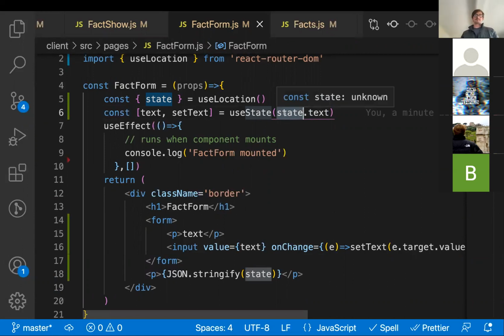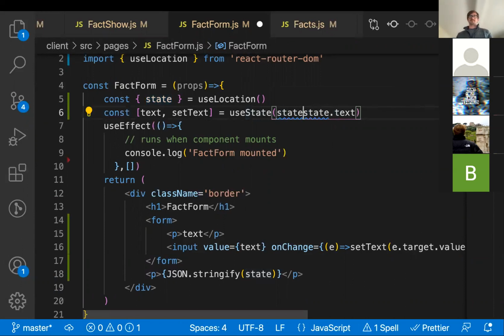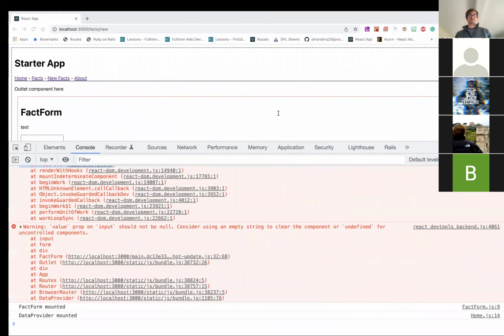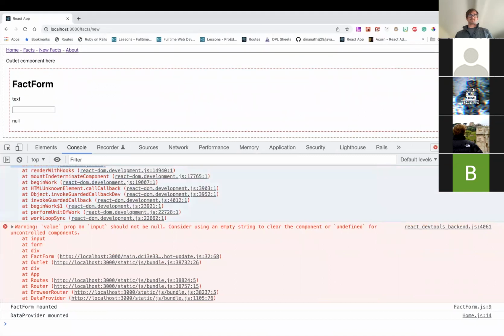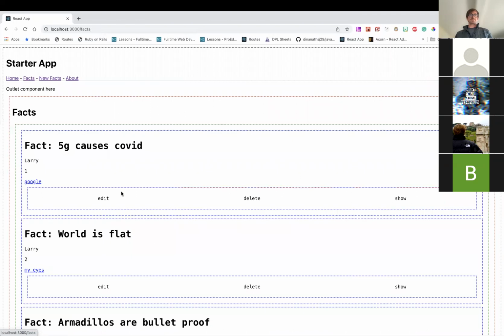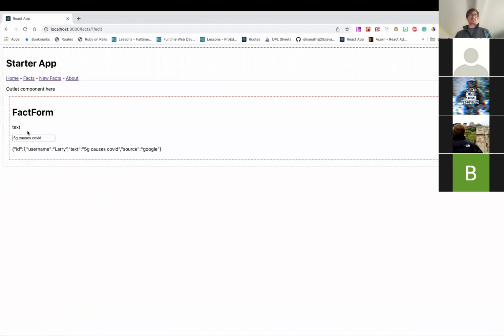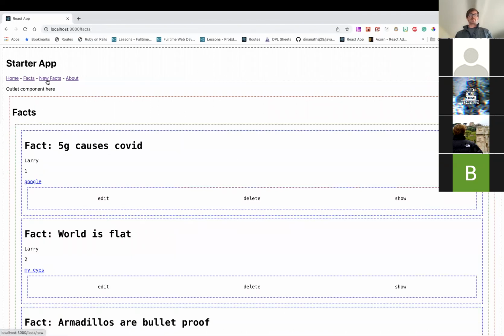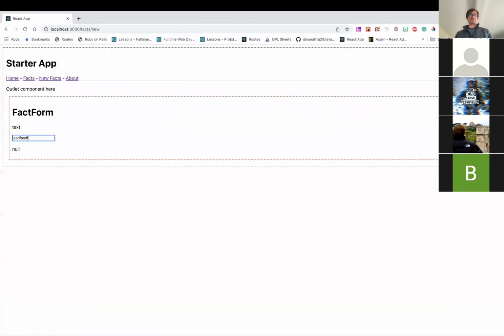So would you use another hook? Let's do this: what if I do state and state.text? Now I go to my edit. That's working. If I go to my new facts, there.